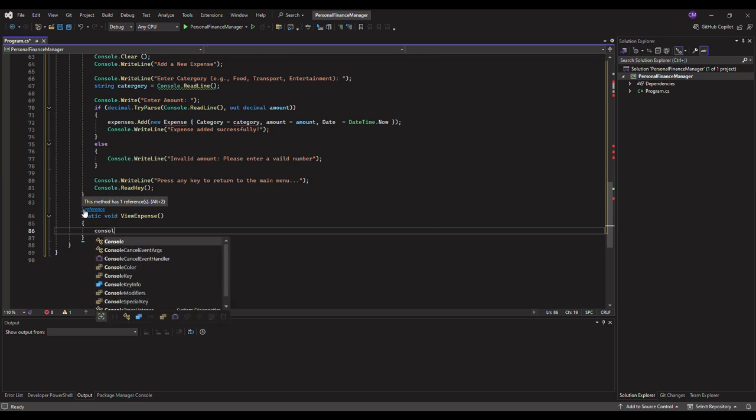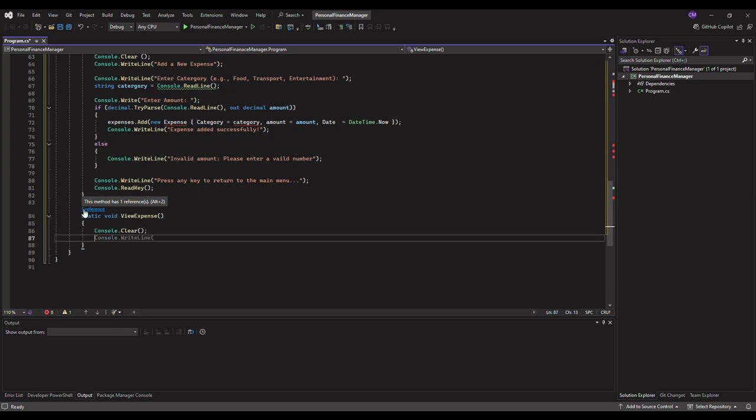First things first, we Console.Clear so that we can Console.WriteLine. So this is where we will see our expense history.